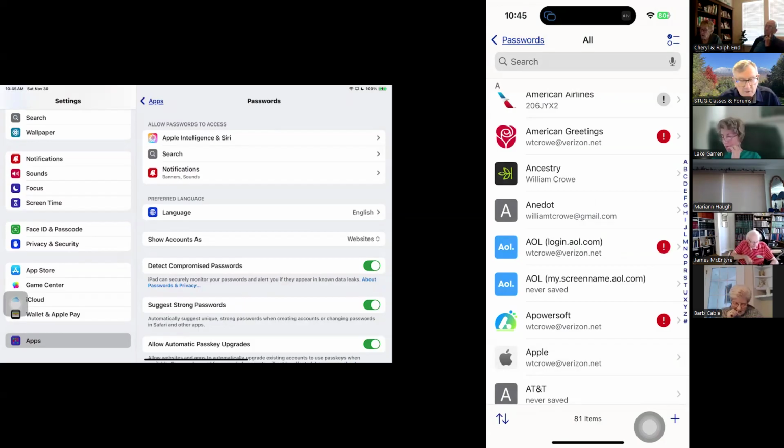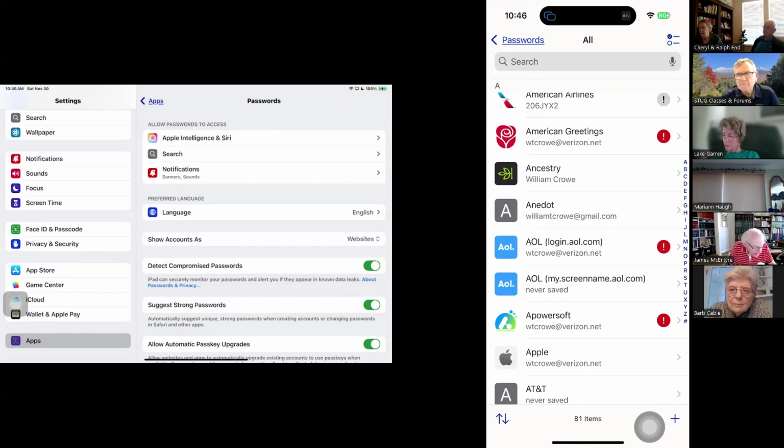So Bill, do you think it's better than a password manager, the way it's easier to see them and save them? It's equivalent, and these are face protected. Maybe you don't need it. I have one password manager I've been paying for a couple of years. You probably don't need that anymore. You have to have logged on to it though for it to register it, for it to save it.